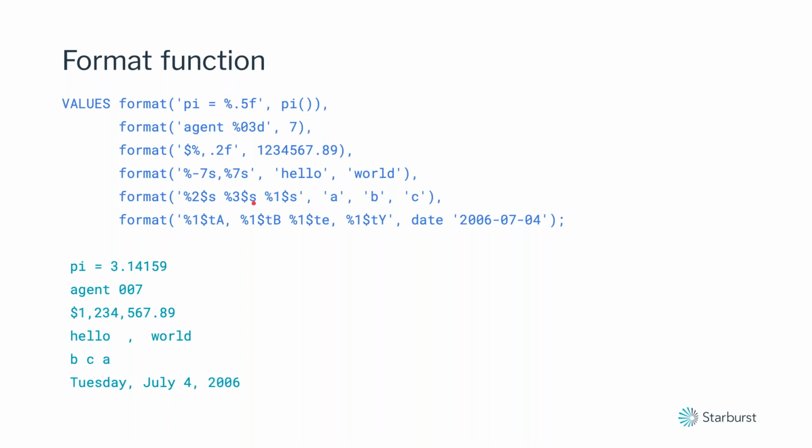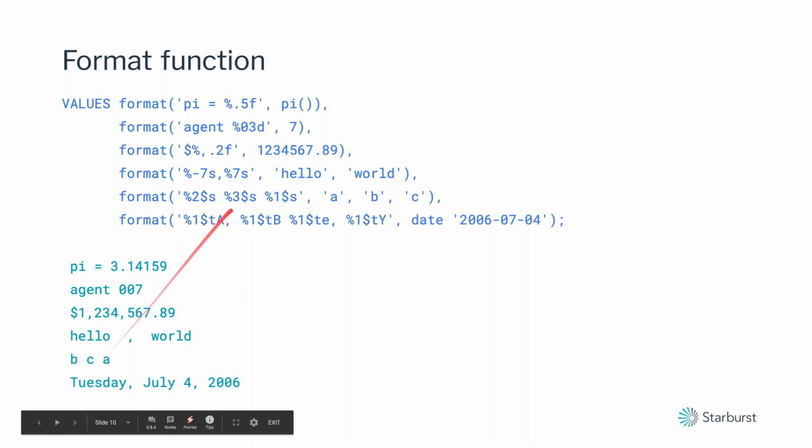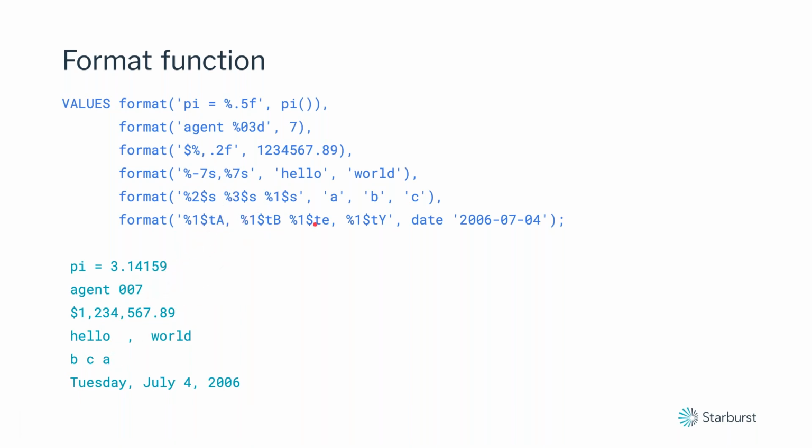format things in a different order than you're passing the arguments to the format function, or you want to reference the input multiple times. So we can see here that the arguments come in order A, B, C, but we said we want the second one B, we want the third one C, and the first one A. So they come out in a different order. And then we can also format dates where we've only passed the date into the function one time, but then we format it multiple times by referencing the date argument multiple times here.